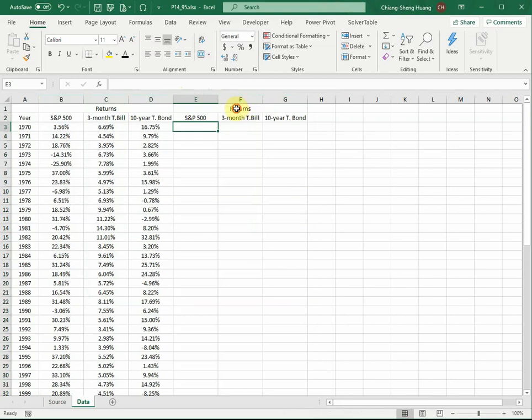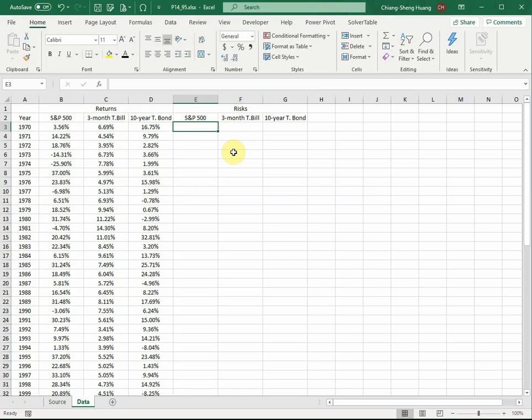the risks. The book tells us that the risk is simply calculated as the absolute value of the annual return, which means that when it's positive, it's the exact number. When it's negative, it's the actual number without the sign. So if you see the return as minus 14, then the absolute value, the risk, is 14%. To calculate that, my first instinct was to use an IF function and test whether the number is positive or not. If it's positive, I return the number. If it's negative, I return the number with the minus sign flipped.